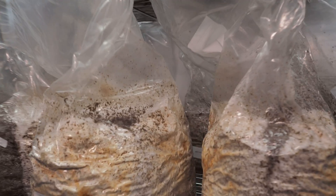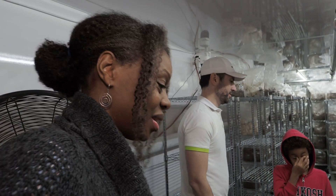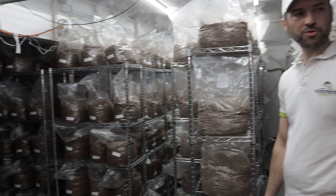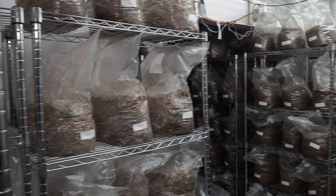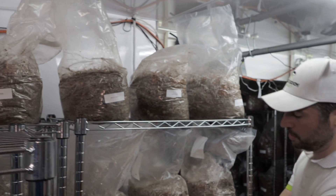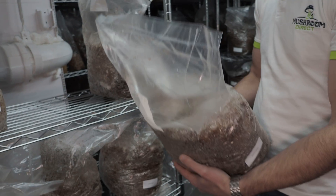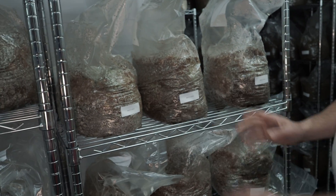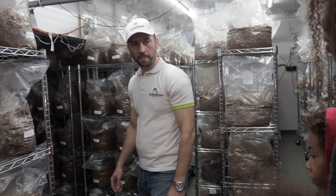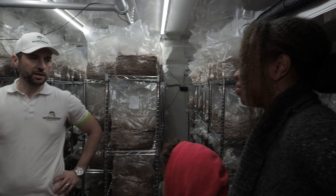So this is after you've combined the two in that room under the hood and then it comes in here and this incubation process takes place? Correct. As you can see, we have a stock full of substrate materials — both grain spawn. This one is contaminated. You can see a different strain is growing — it's green. We remove it immediately after identifying it's not good to grow. What do you do with it? We just dispose of it through composting, and nature takes care of it.